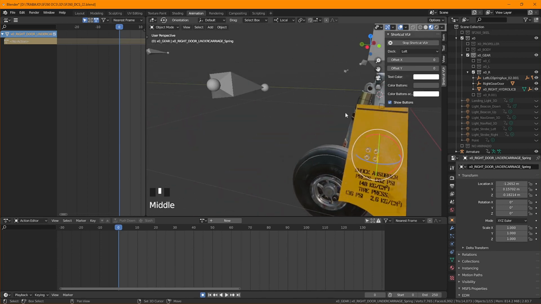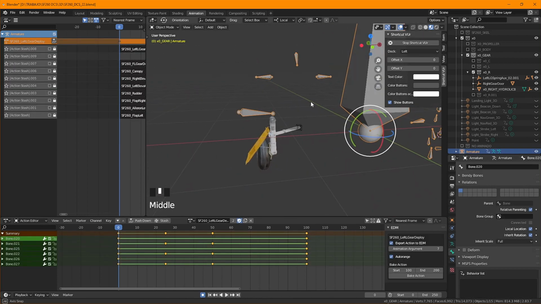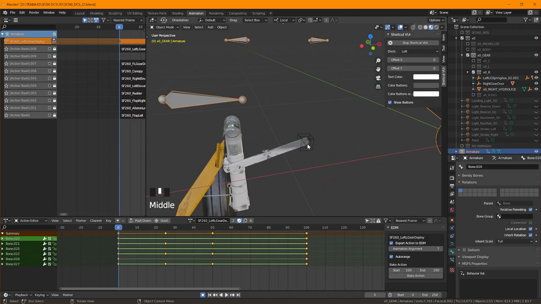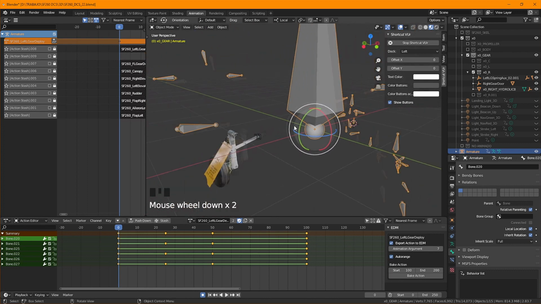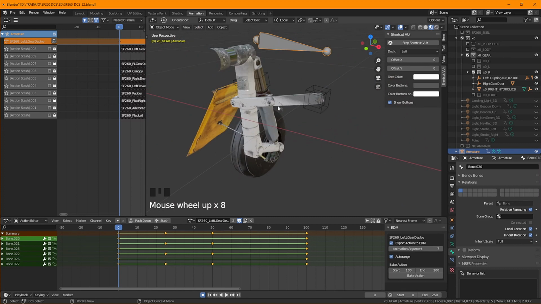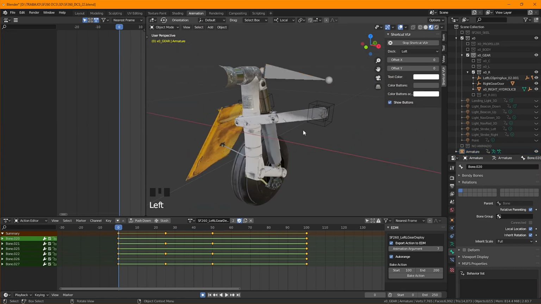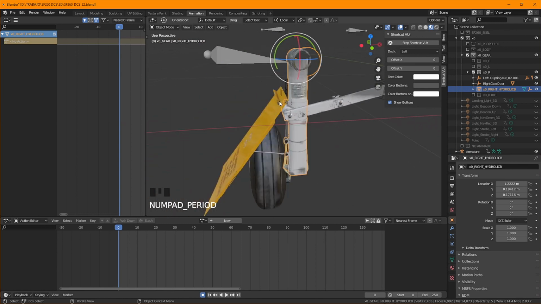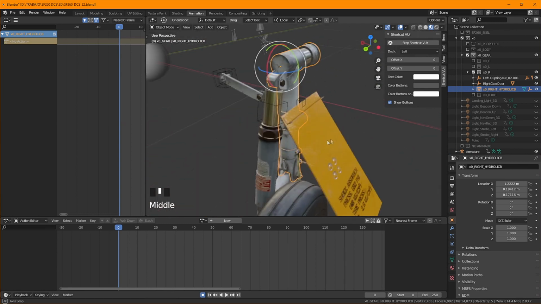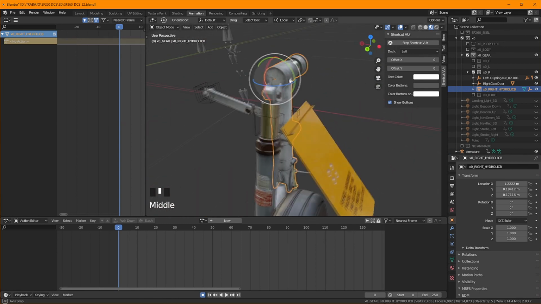And now, what we are going to do is, we have only one armature, as I said. We have to create new bones in this same armature, the only one we have, and put them in the right place. First of all, we're going to choose this one. If I press the numpad period, the point, you will see that the object is centered.